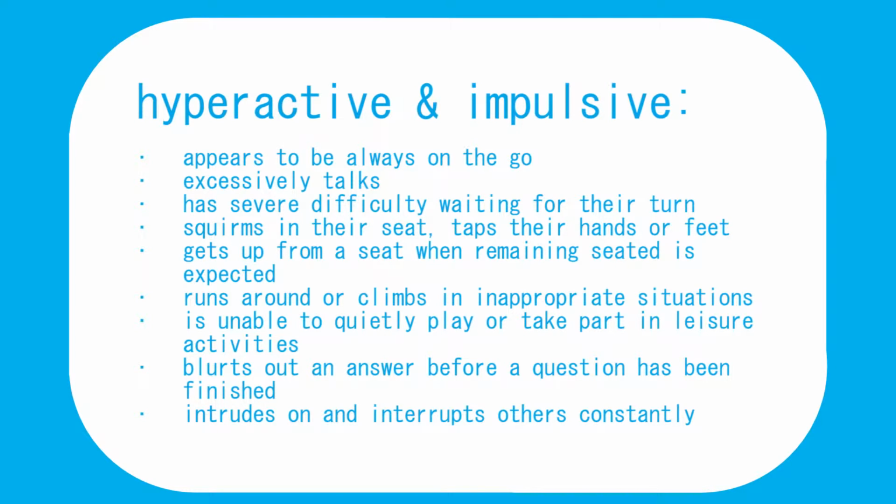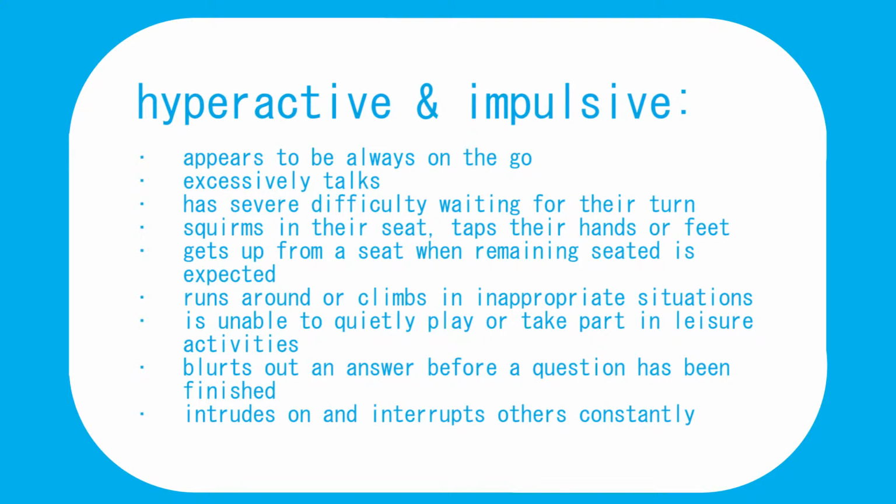These are the symptoms for inattention. If your child is easily distracted, is forgetful even in daily activities, fails to give close attention to details in schoolwork or in other activities, including making careless mistakes, has trouble keeping attention on tasks or activities, or ignores a speaker even when they're spoken to directly, or if they don't follow instructions or fail to finish schoolwork or chores and lose focus or are easily sidetracked, if they have trouble with organisation, if they don't like or avoid tasks that require long periods of mental effort such as homework, if they lose vital things needed for tasks and activities like their books.